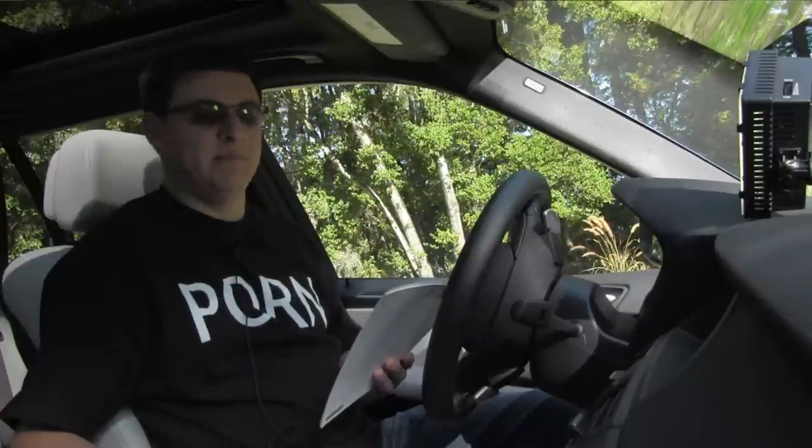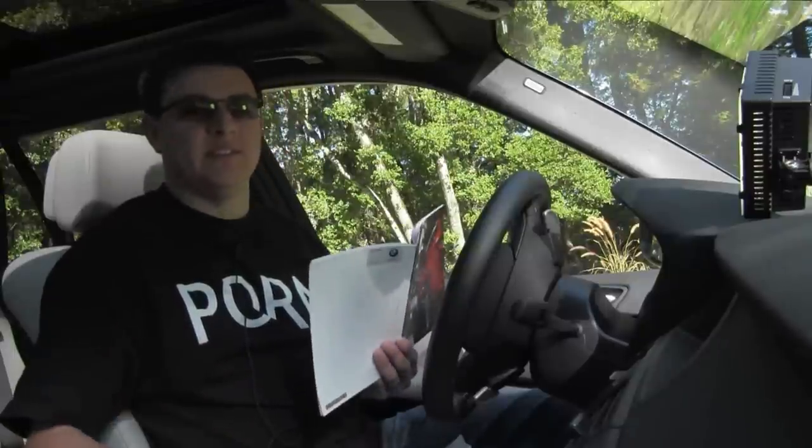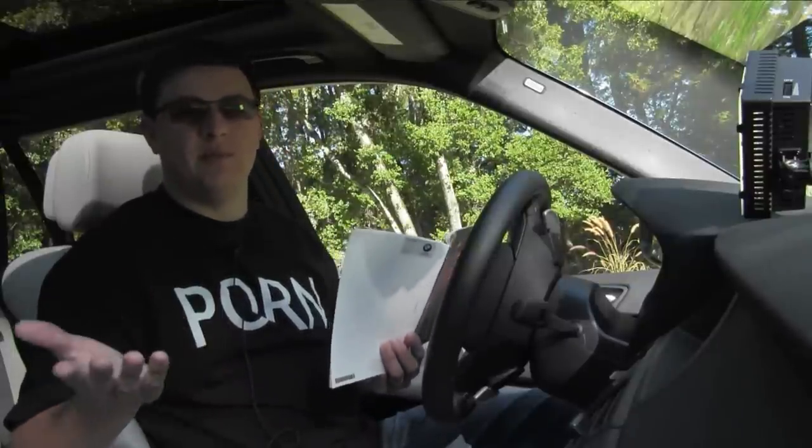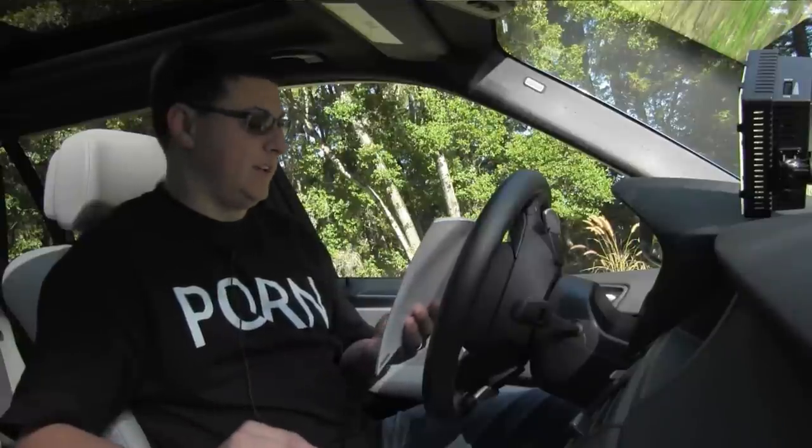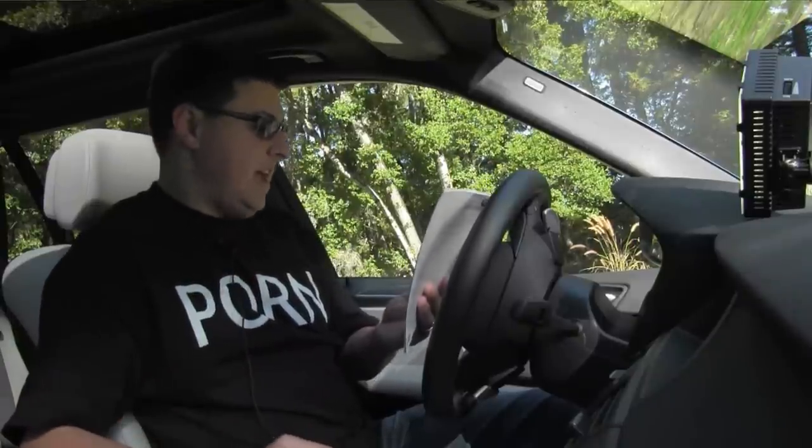Before we get underway, I've got to read you this section from the manual so you understand what kind of beast this is. It's about launch control. I didn't know about launch control in an automatic car — what's the difference? You have all-wheel drive, you have an automatic transmission, why do you need launch control? It actually does help your 0-60 time, but only about a tenth, maybe two tenths of a second absolute tops from our testing. But here's how you engage it in the M.